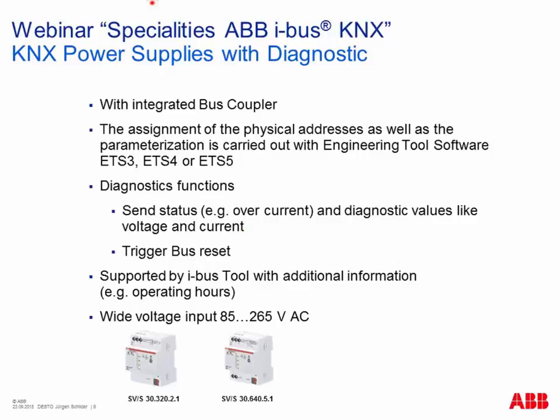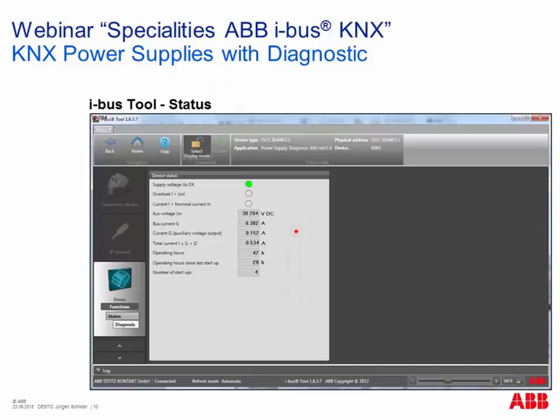So, really different from all the traditional KNX power supplies. And if you look at the IBAS tool support, all these values and the status information we have in the diagnostic power supply can be seen here directly on this IBAS tool if you have created a connection to this power supply, plus three additional pieces of information: operating hours in total, operating hours since last startup, and how many times startup took place. So it gives you additional information on what happened in the past with the operation of this power supply. Was it restarting many times due to any power failure, for example? But this is only available here in the IBAS tool.